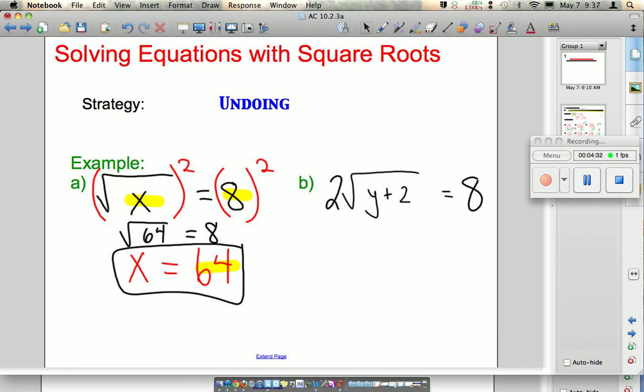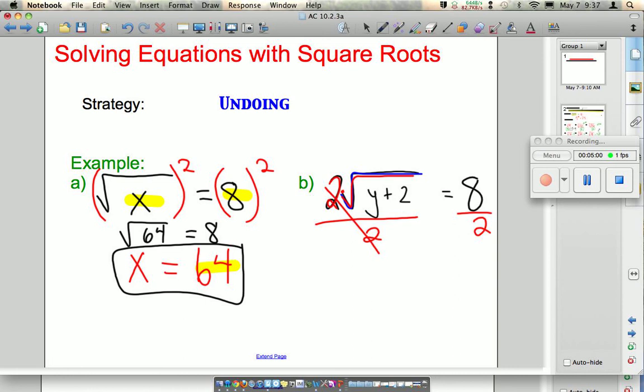This second one is a little bit different. Notice where your square root is. We got some more stuff going on. It's not just x inside. But I'm still going to slowly undo things. The first thing that I want to undo, though, is the 2. I want to get rid of this 2. So think of this 2 as actually 2 times the square root that you see here. So to get rid of that, I'm going to undo it by dividing.